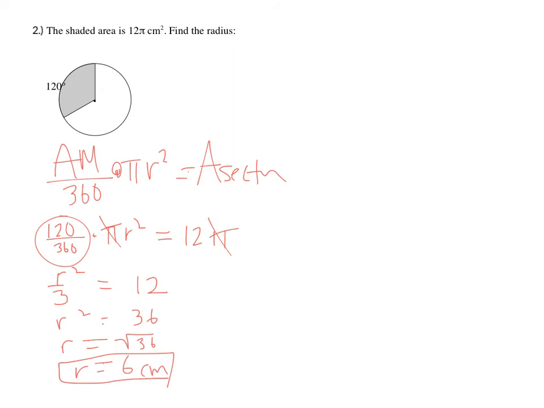These questions, when you work backwards or when you're solving for something, sometimes they seem a little bit harder, and so it might be a good idea to just do a quick check by going forward. Like, what if your radius was 6? What would your area be? And go through it that way, and that's just a good way to double check yourself.